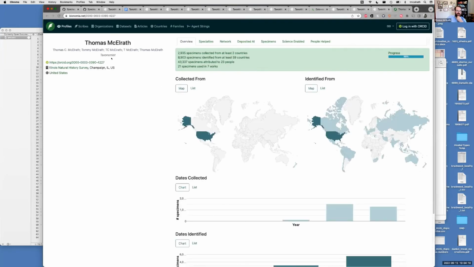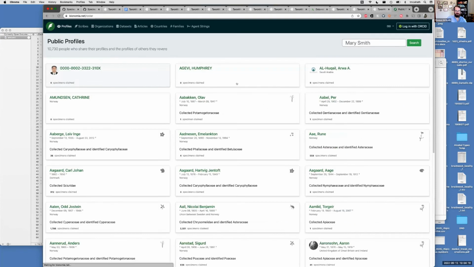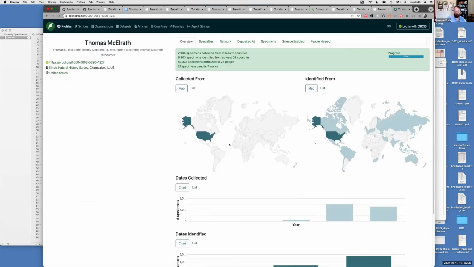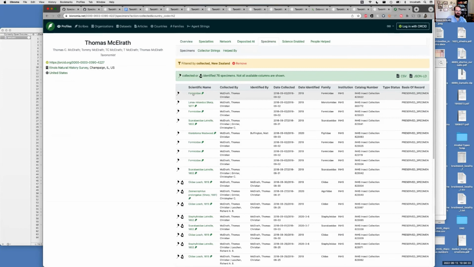So if I look at my page on Bionomia, and if you have not used Bionomia, it's an amazing tool that lets you look at and attribute specimens to people all around the world. And so if I go to my profile here, even just my public profile, I can see, oh, I collected 76 specimens in New Zealand. I have never gone through the typical method on here where you actually have to select each of these and add them to your profile.